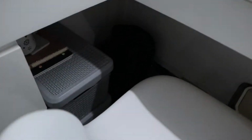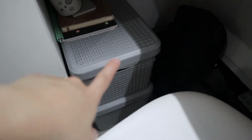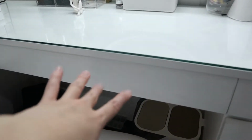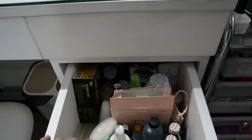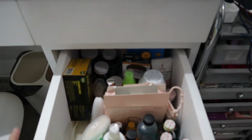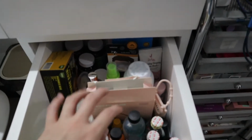And then, from there, I got this like storage boxes, or baskets, at the SM store. And then, nandun yung mga bag ko. Ay, magulo. Magulo sila. And then, from here, guys, hindi ko na ipapakita to. Itong dalawa. Ito na lang. So, for this part, hindi ko alam. Basta nilagay ko lang sa... Doon, may medicine ako doon. Yung mga vitamins ko.